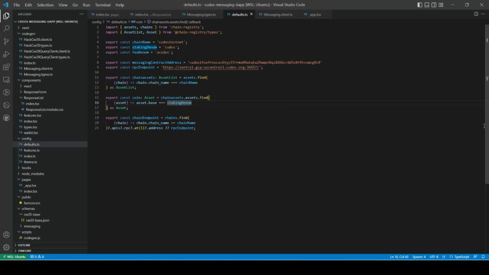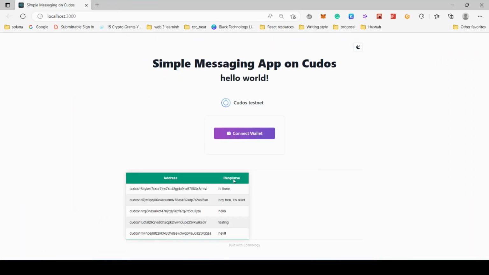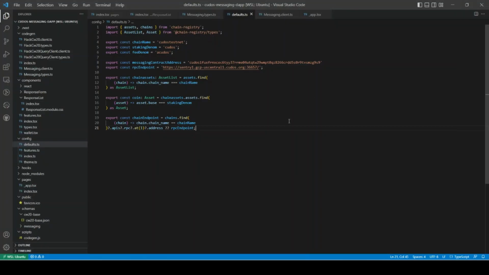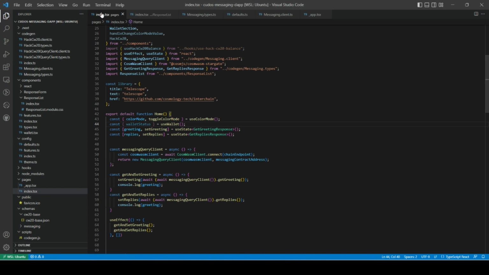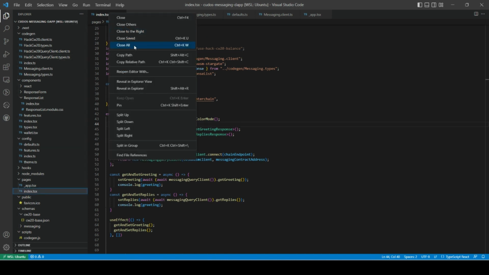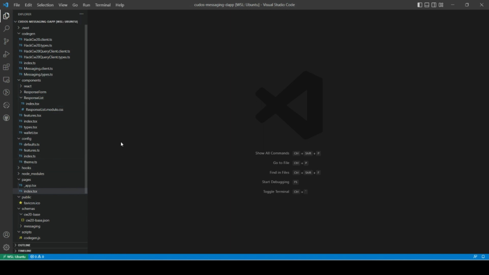But it's in the scope of this, so I'm going to leave that out because of time. So now we are displaying our response. I'm going to add some global styling to my project to make sure it shows in the middle. But for now, I'm going to close all of this, so I focus on one thing, which is now being able to respond.